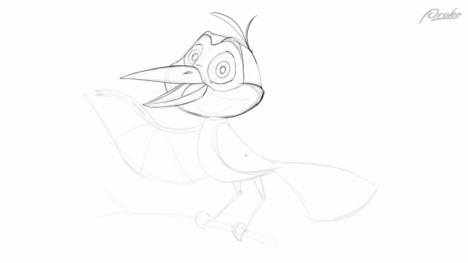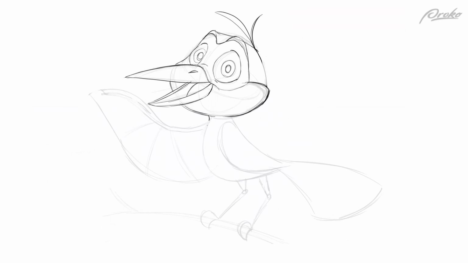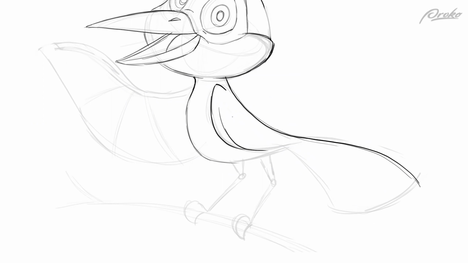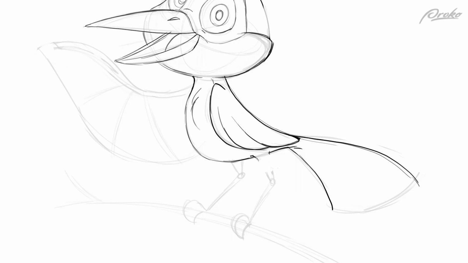And let's zoom out and draw the rest of the body. So here this part is connected to the head. I want to have this one nice single line. Then here we have this wing. Here you can see that I'm drawing on top of those construction shapes. I'm also trying to avoid symmetry as much as I can. Also, I don't like to use parallel lines.